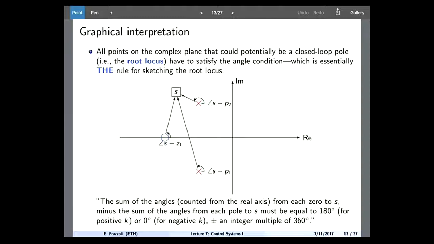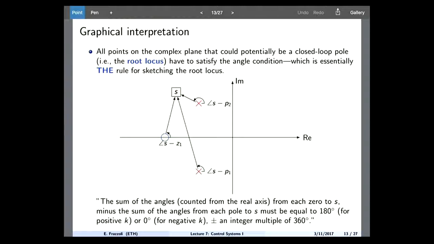So essentially, the idea here is the following. I have my open loop transfer function, that has a number of poles, let's say this pole here, and this 0 here. Then what I'm saying is that for a certain point S in the complex plane, what I want to figure out is, essentially root locus means the set of all points in the complex plane that could possibly be a closed loop pole for some choice of K. So then I can ask this question: is it possible to put a pole of the closed loop system at this location here?